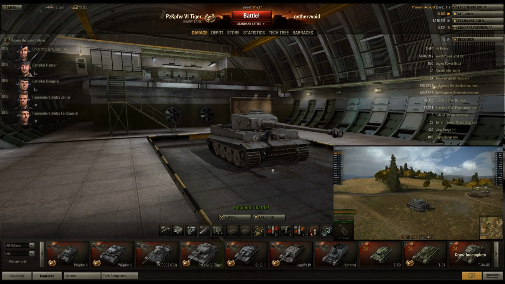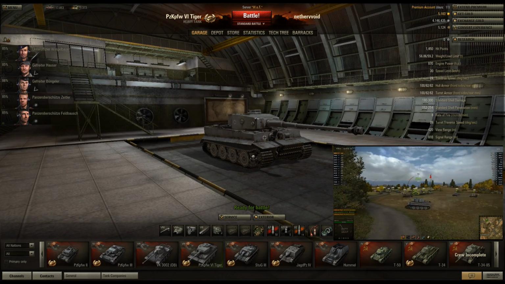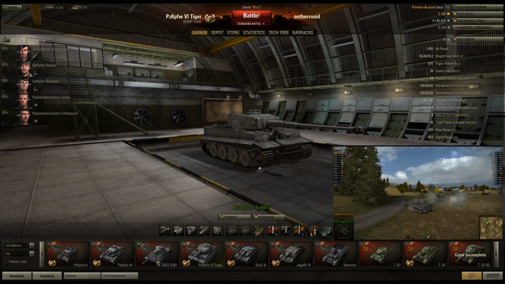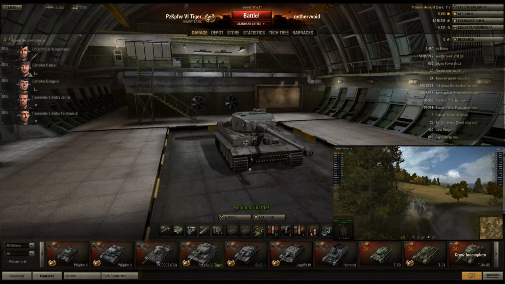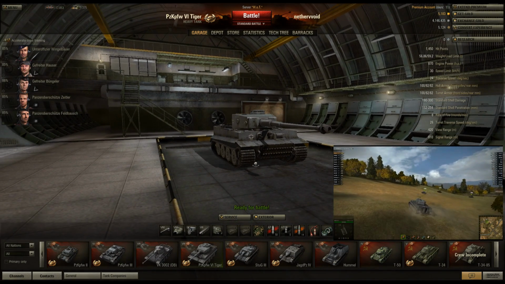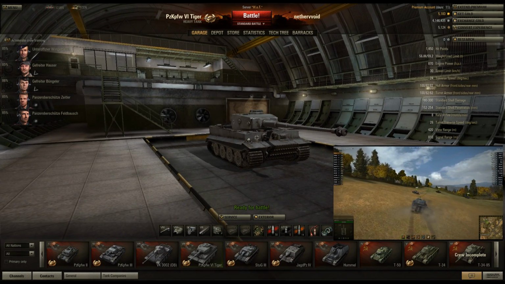The Tiger 1 was one of the most feared tanks of World War II, so when I first started playing this game, I just wanted the Tiger. I mean, that's why I was playing this game, so I went straight up the German tree to get the Tiger. The funny thing is, even though it was the most feared tank of World War II, and pretty much the one that everybody remembers, it's not that great in this game.